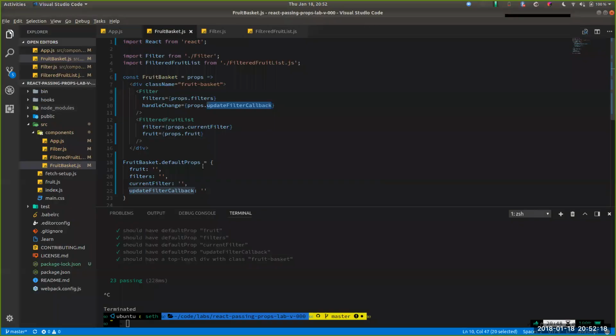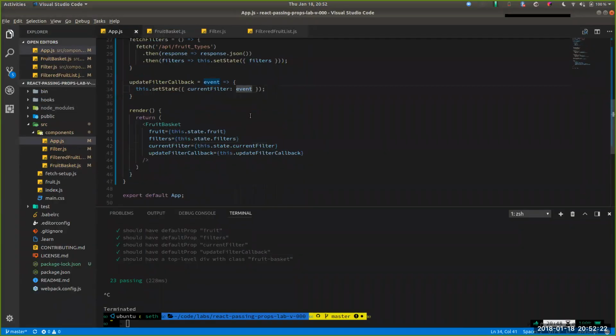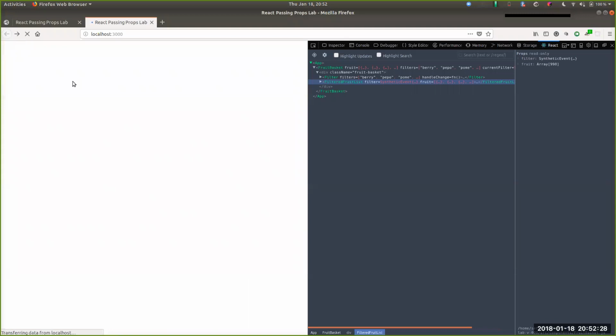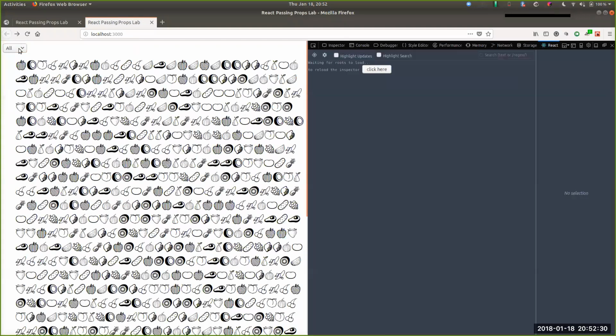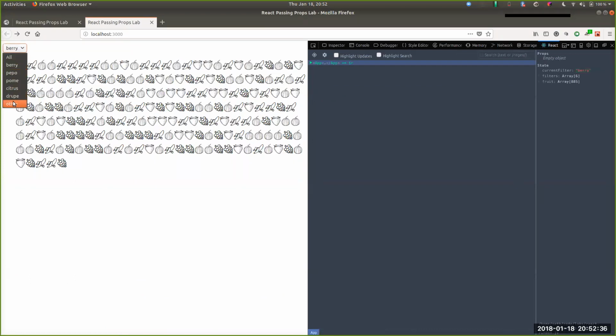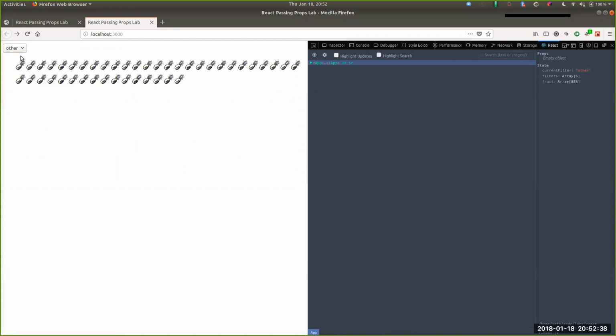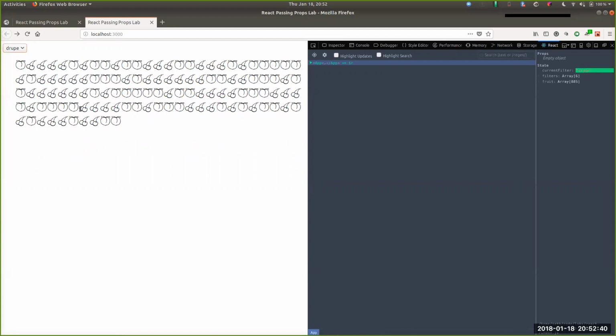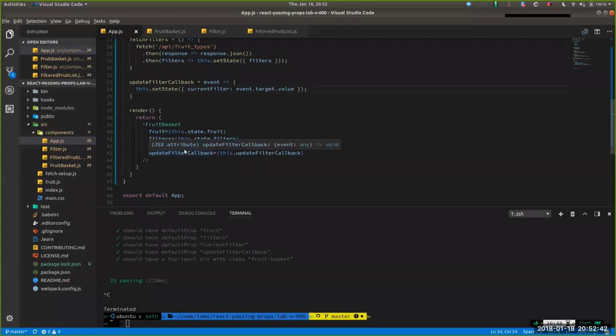Where did we change? Target value. Yes. Sweet. There we go. Solid refactoring of this app.